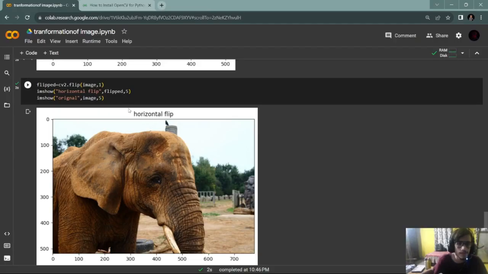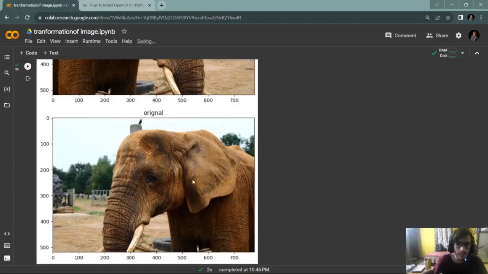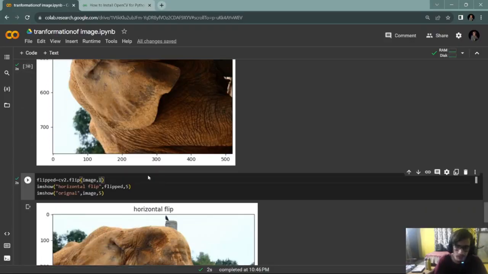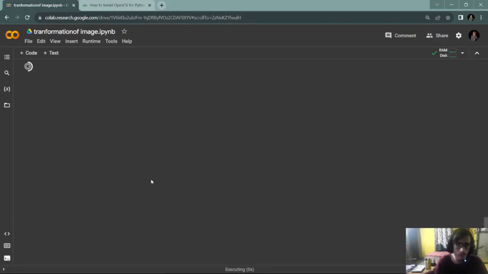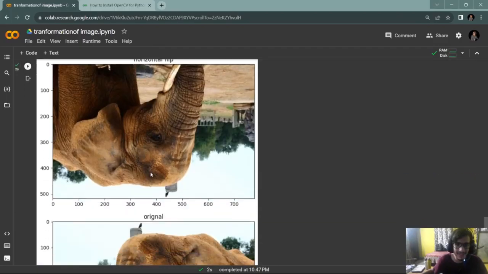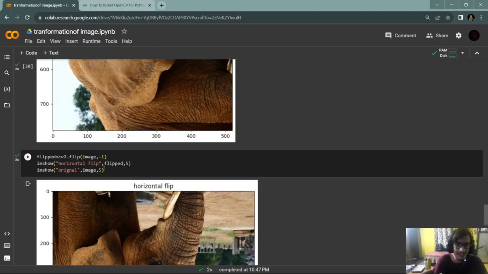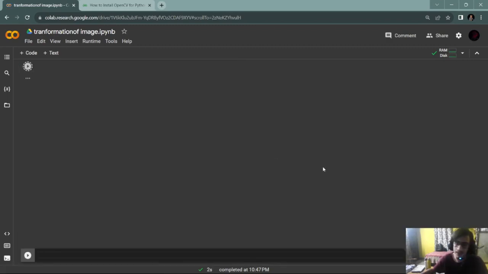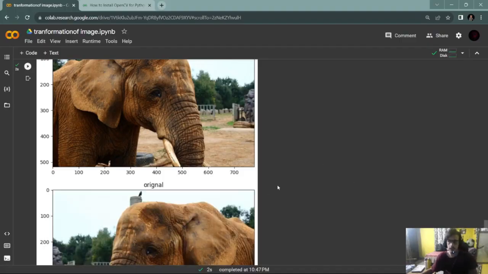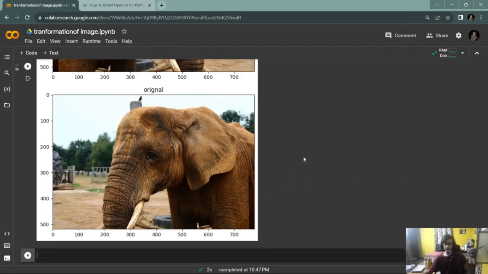So this is the original and this is flipped. Yeah, it's flipped along the vertical axis now. So this is what -1 does. So we end this section here.